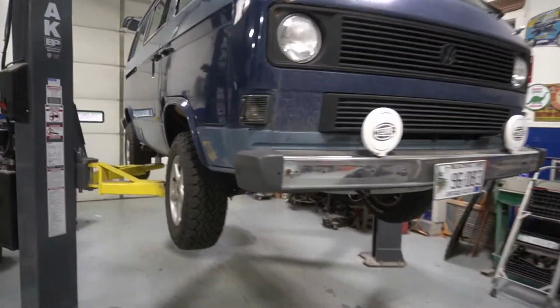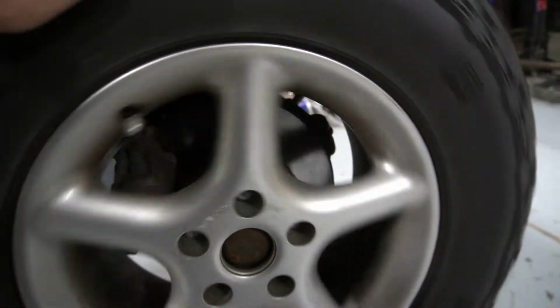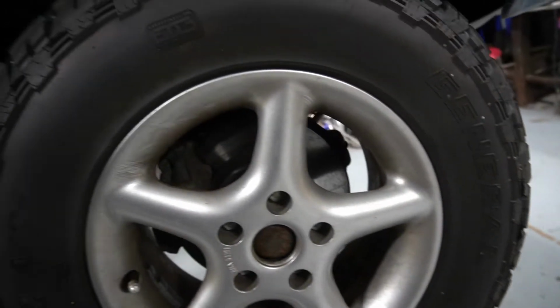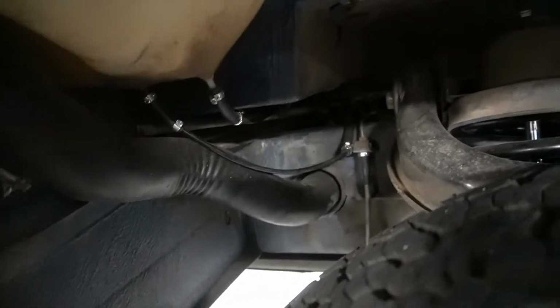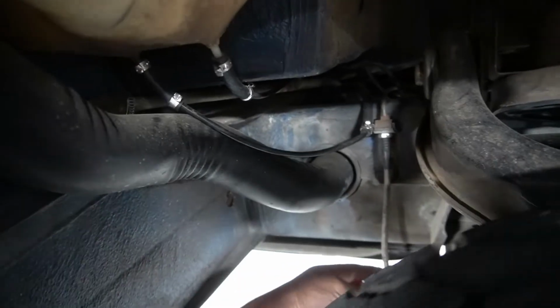All right, up on the lift. We'll get it all the way up. I just want to check, we got brand new brakes on the front, it looks like. Really good shape, brand new rotors. There's not even a lip on there. And we got brand new springs and brand new shocks, brand new fuel lines. This is all new, all done very well.